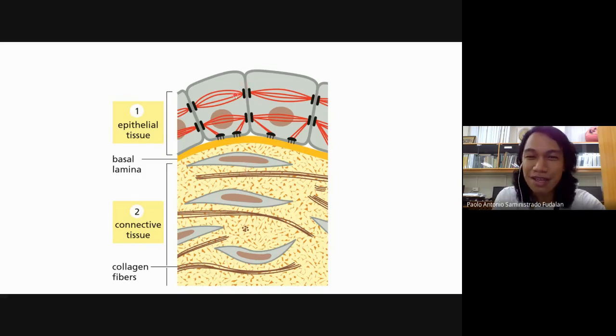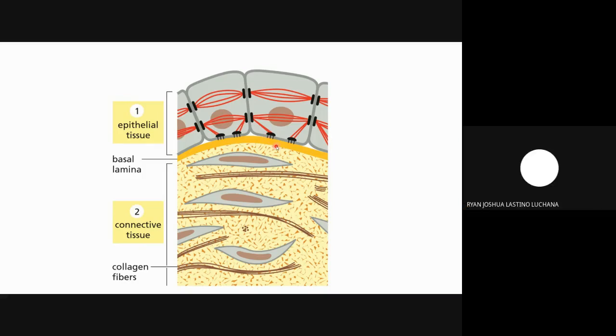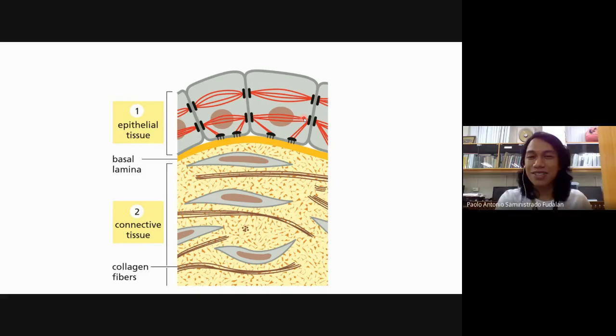Let's go ahead of ourselves for a while here. I'd just like to ask you, what are these black things that we see here in the epithelial tissue? And what are these red lines? Can anyone tell us? Okay, I'll give you a choice. The black figures are desmosomes, and the red things that span them are intermediate filaments made of keratin. Yes, so you are correct.